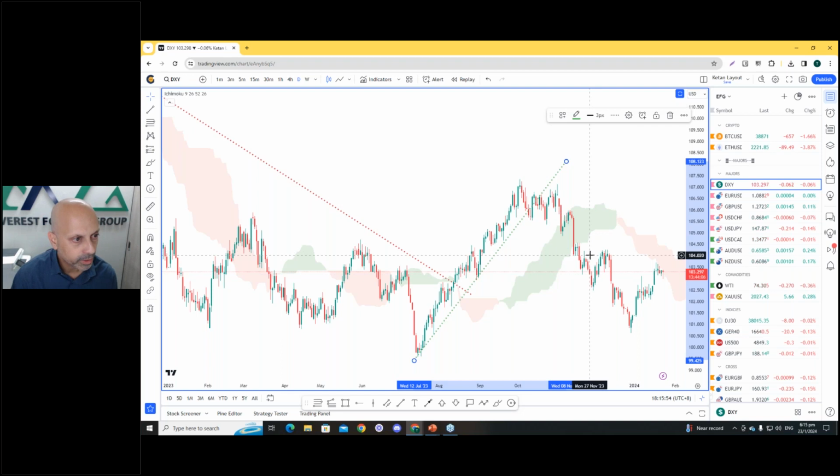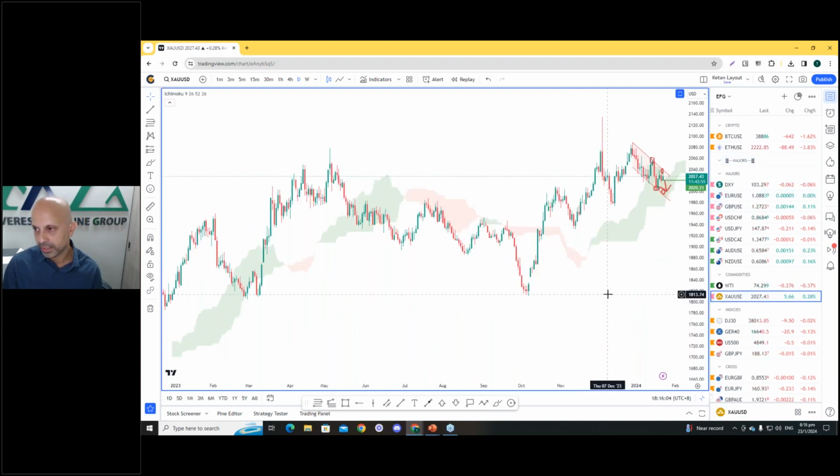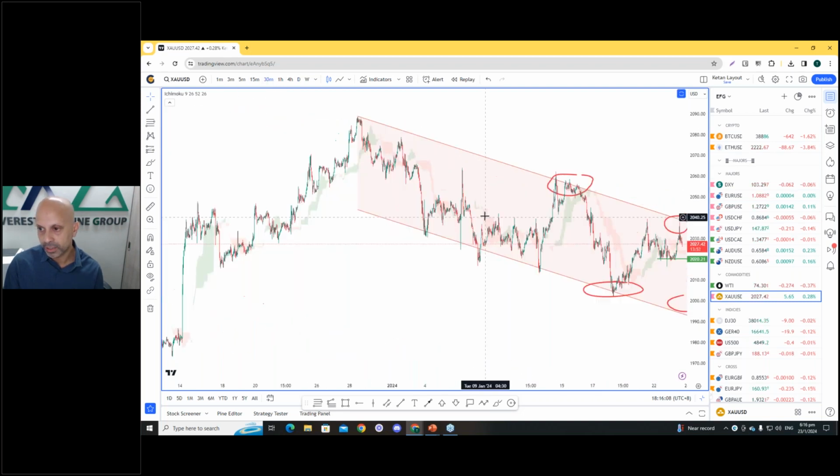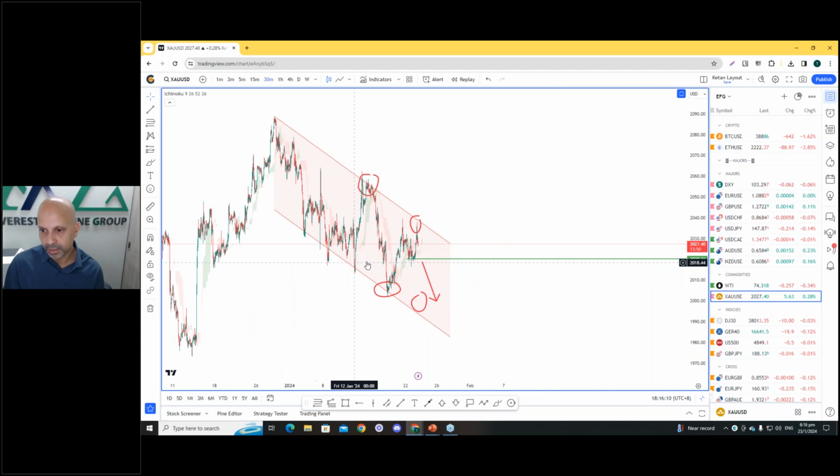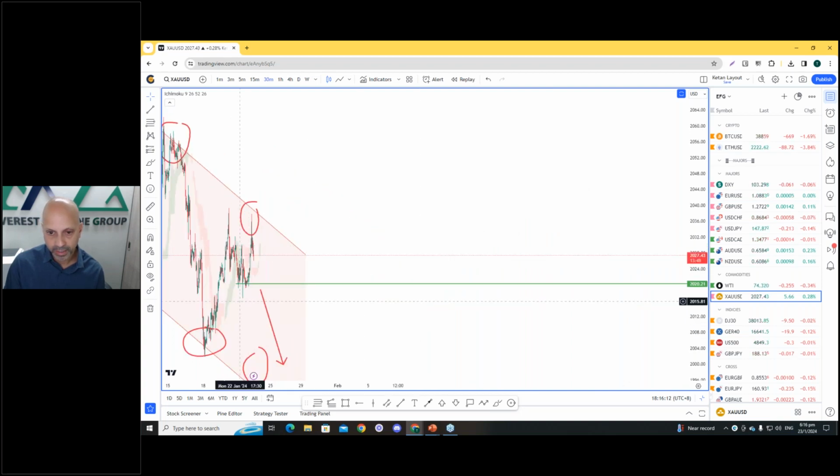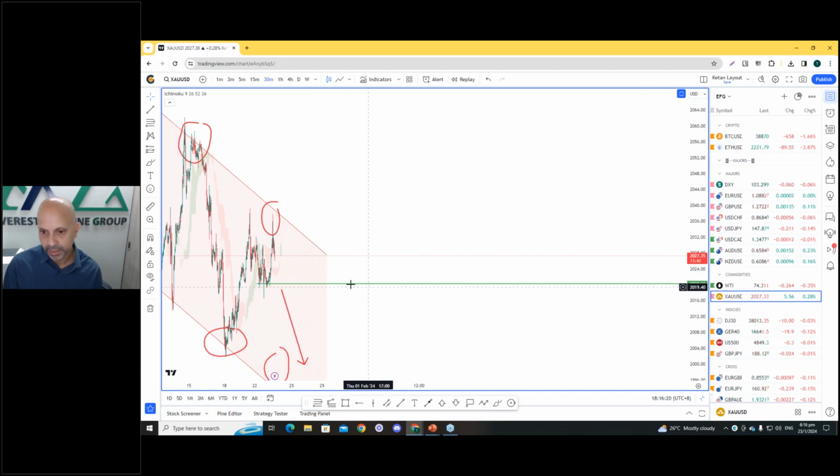All right, there's a question: if trading this on the 30-minute, will the target be the 4-hour channel bottom? No, for gold, if you're going back to gold, I'll just quickly highlight it here. If you're trading on the 30-minute time frame, I would be targeting this level here at 2020. If you're using the 30-minute chart to trade, your first target should be the pullback support at 2020. Okay.